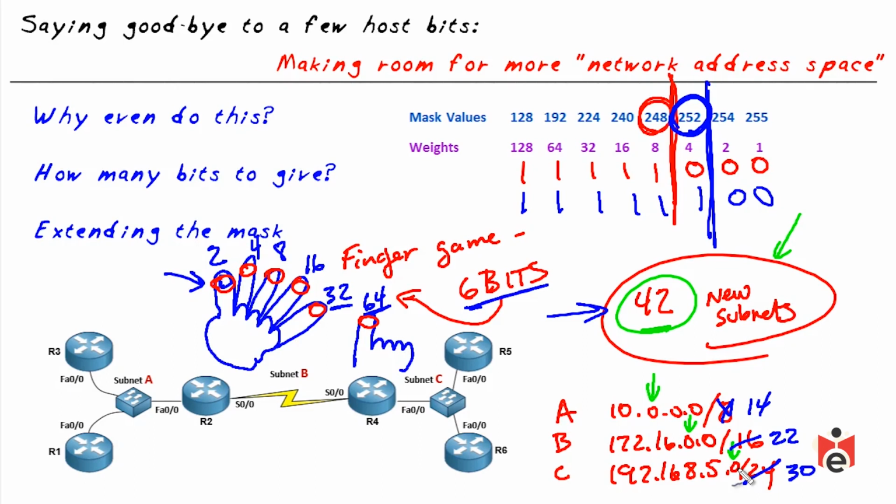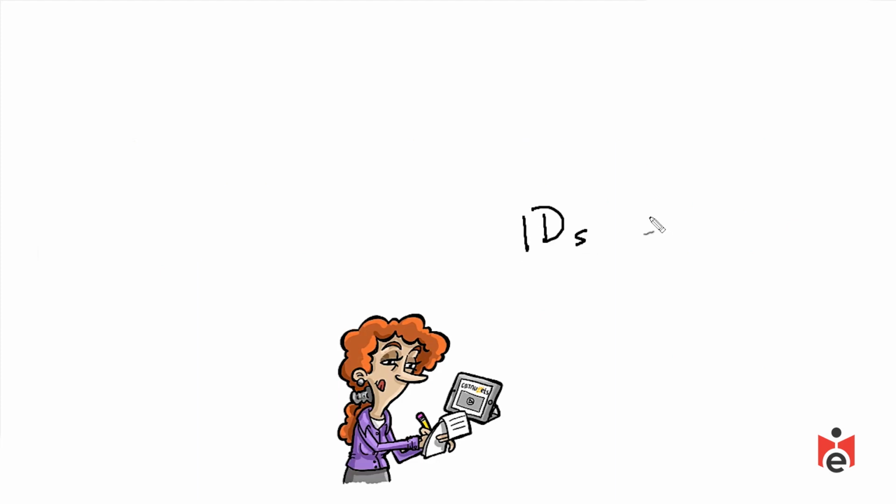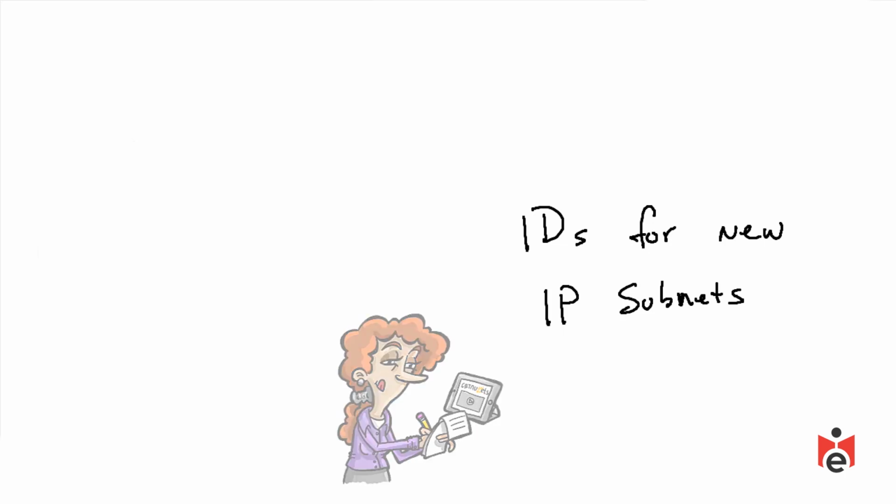In the next video, I'll walk you through how to determine the actual values of those additional subnet IDs for new subnets. Every person really needs a name, and our new subnets need a new number. In this video, we'll identify exactly how to identify the new subnets you create and make it a simple process.